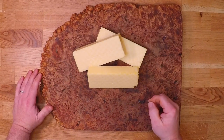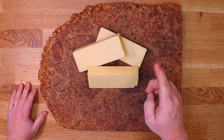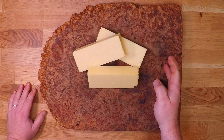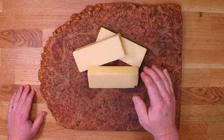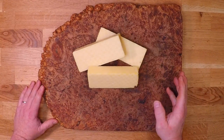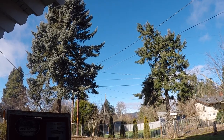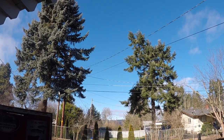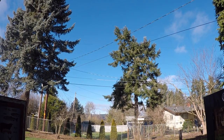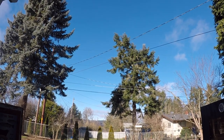Cheese is so easy to smoke because there's just one ingredient and, surprise, it's cheese. However, it does require some planning ahead and you need the right setup because it's cold smoked. By cold smoked, I'm talking about temperatures below 60 degrees Fahrenheit at the most, and preferably below 50 degrees Fahrenheit. I don't know of any smoker that can hit temperatures that low without some help, so the first thing to consider is the weather. For me, that makes this sort of a late autumn through early spring situation, usually early in the morning. But today we're not expected to get over 40 degrees, even though it is beautiful and sunny out here, so I am good to go all day.